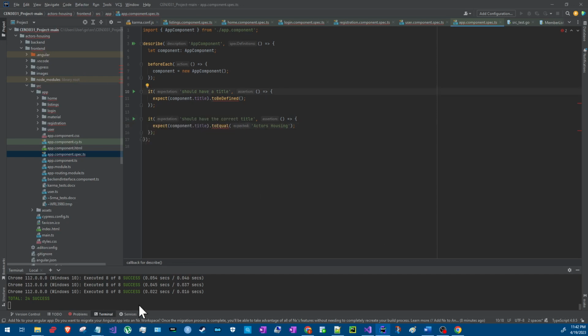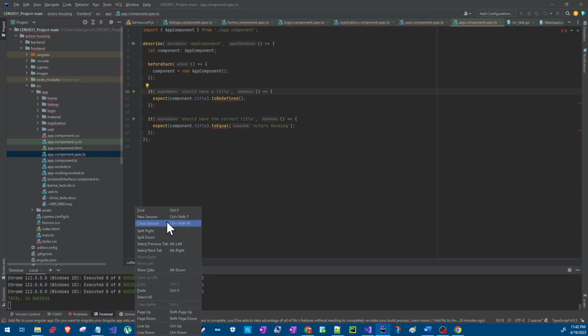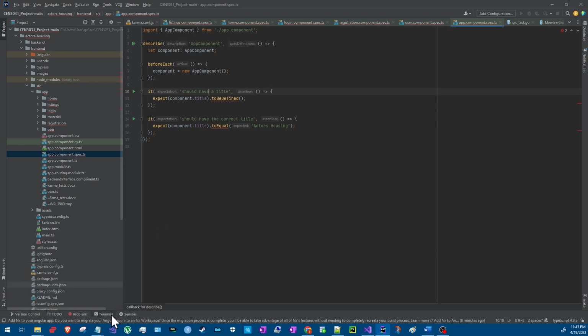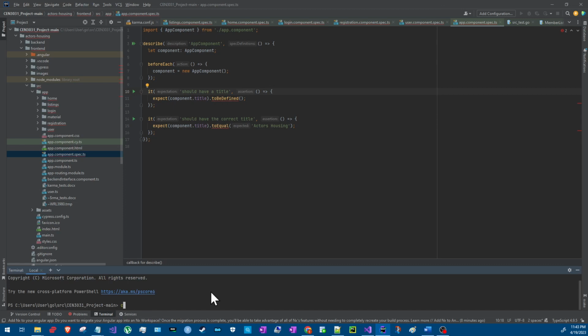All right, so now I will show you the backend tests. All right, so now that we're in the directory, I will run those Go tests.